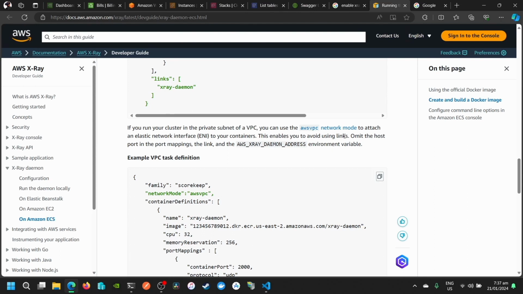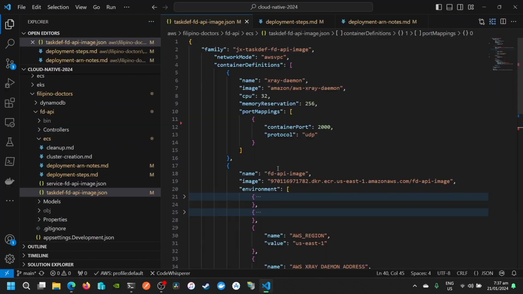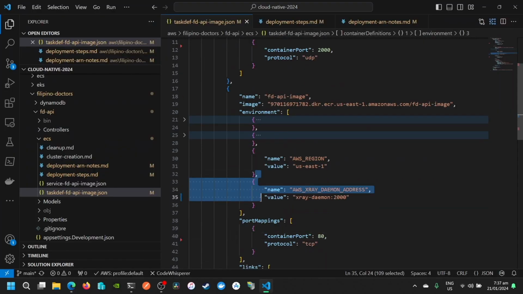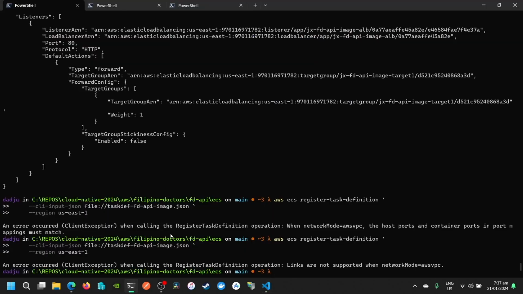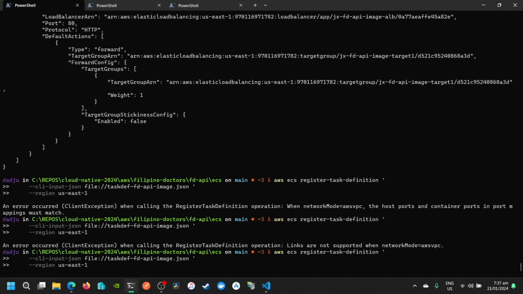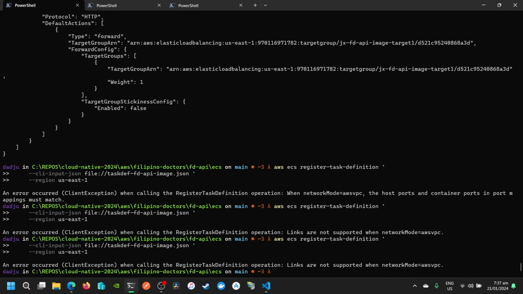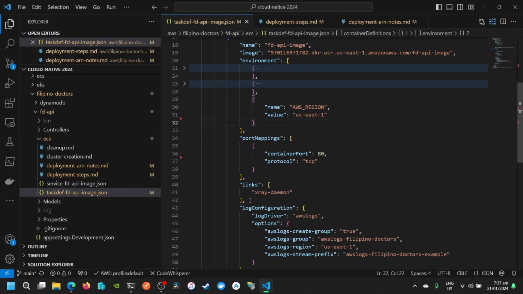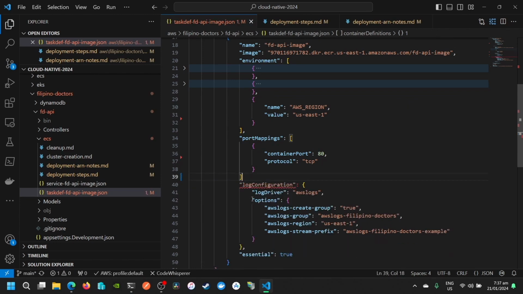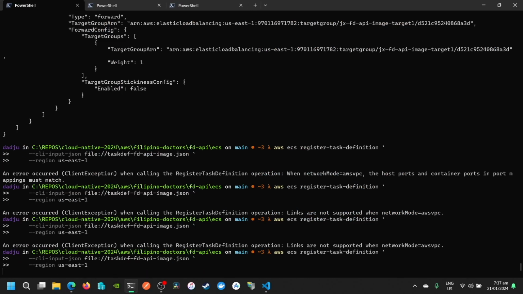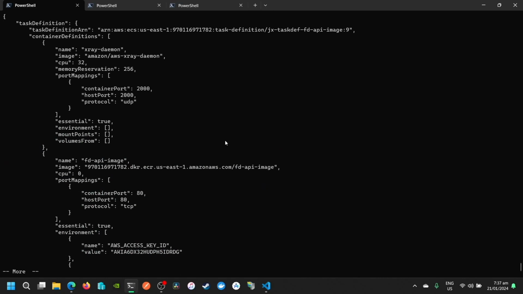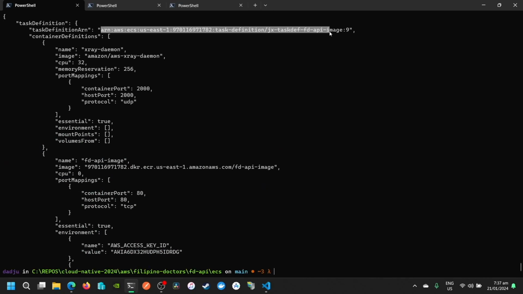This enables you to avoid using links. Omit the host port. So if you're okay, you don't have to use this. And then we'll remove this. Alright, so that is created, our task definition.